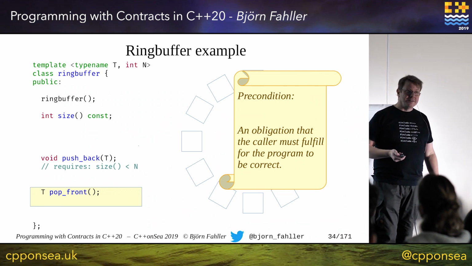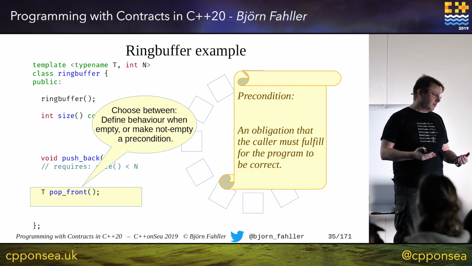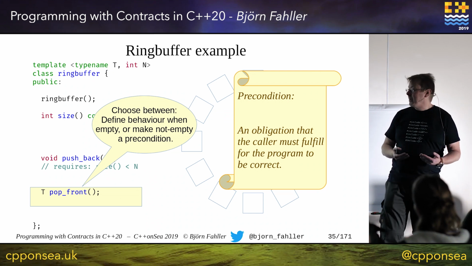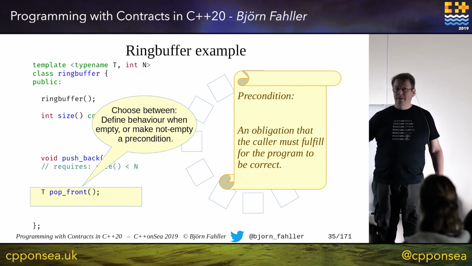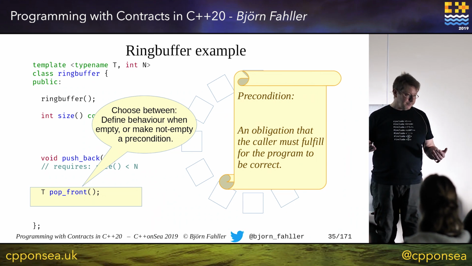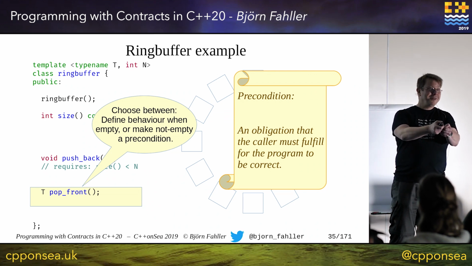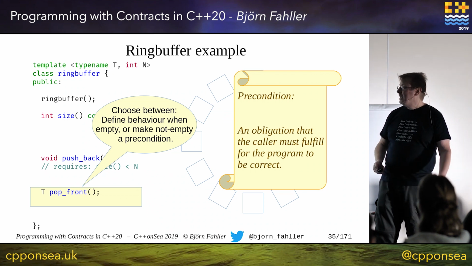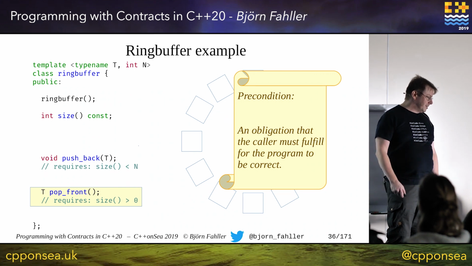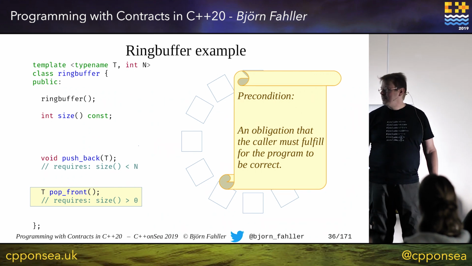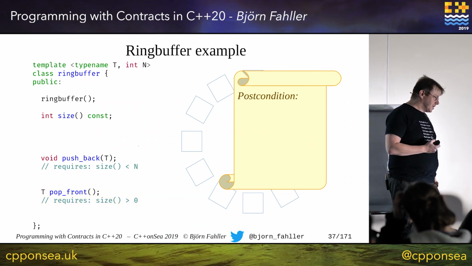I would say we face the same design choice. We can say that we make it a contractual obligation that it mustn't be empty. Or we could say if this is a message queue in a threaded system, we can say that no, we wait until there is an element. That is possible. Or in this case, we can make it a precondition. Say that no, you need to know that there is data there. Otherwise, the program is broken. Then we also have postconditions.